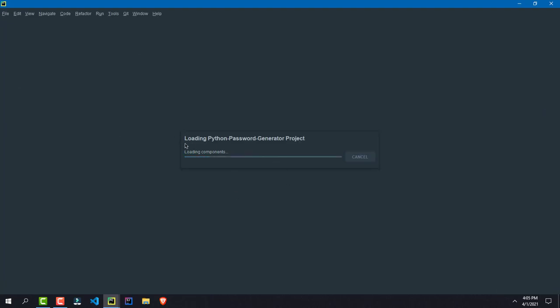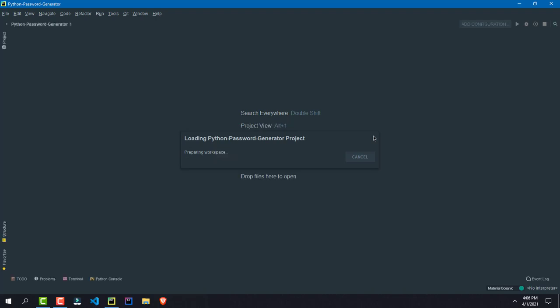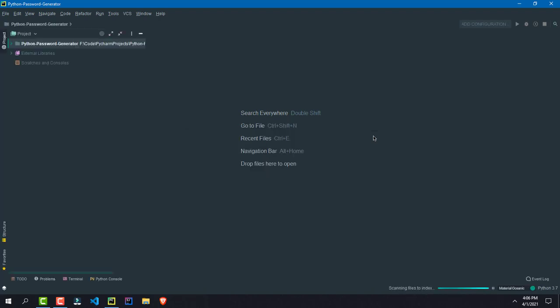Now it says loading Python password generator project. That's good, and it's interesting that we are making a password generator, and you can easily generate a password and anyone can't guess this password. Our folder name is so big.